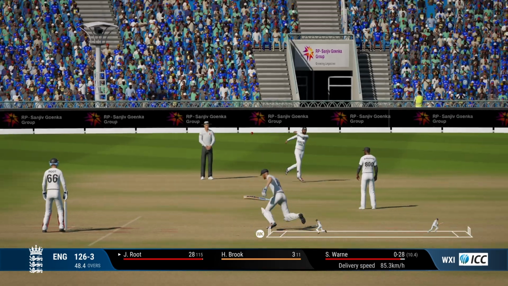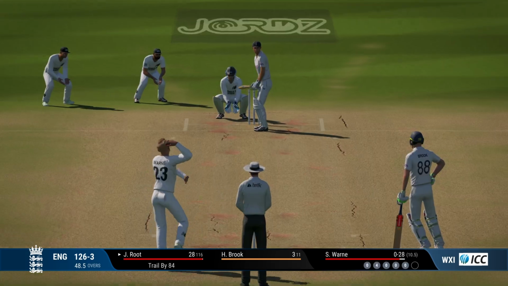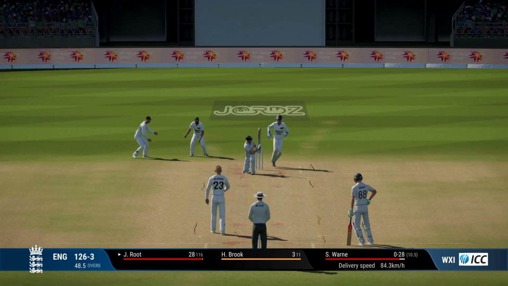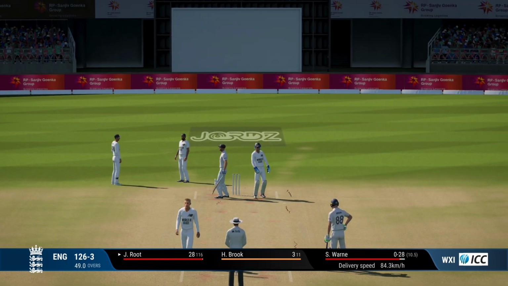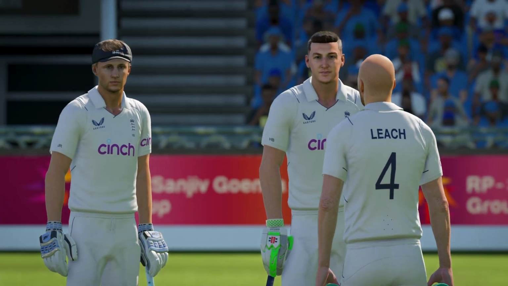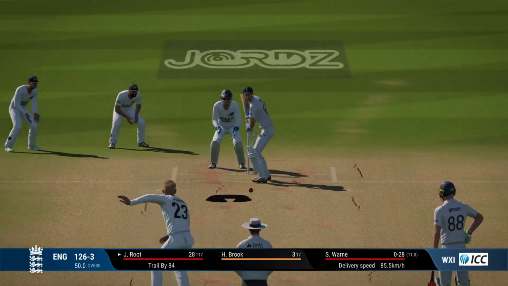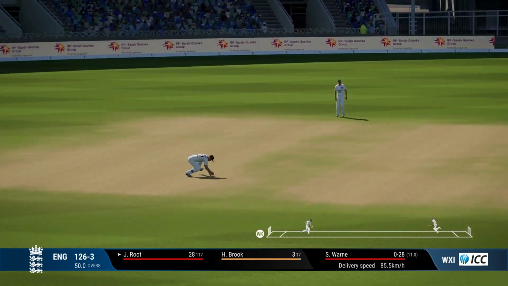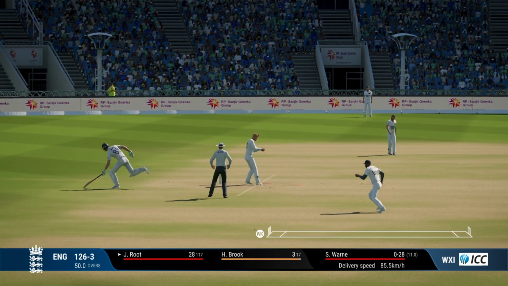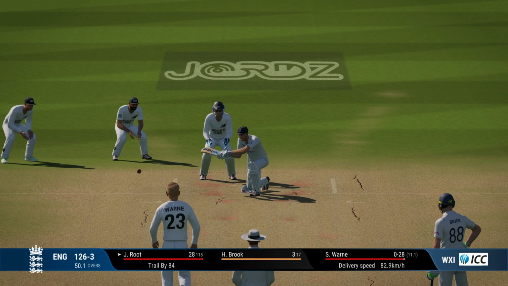Harry Brook has joined. And if you have seen the recent test match between England and Pakistan, this is a partnership for England. Although we are playing in India here, and Harry Brook has a horrible record in India in test matches. So in the last series he has only played 1 series, but he hasn't been that great.